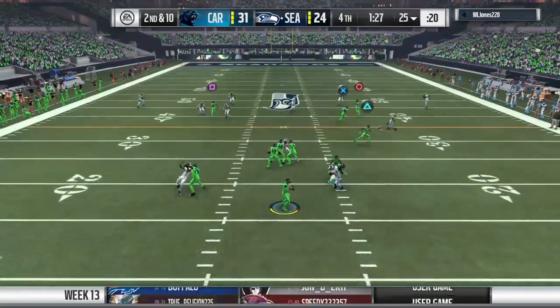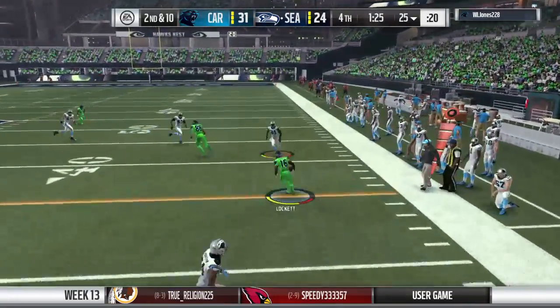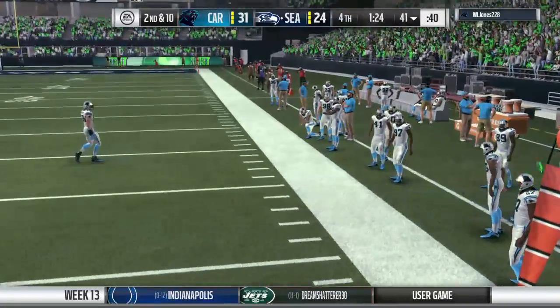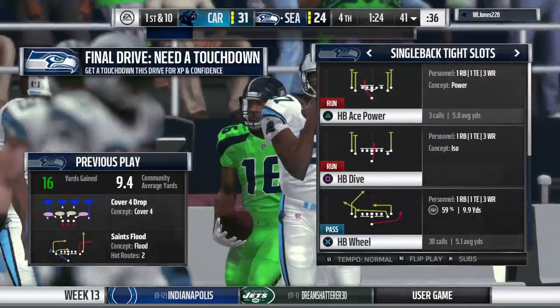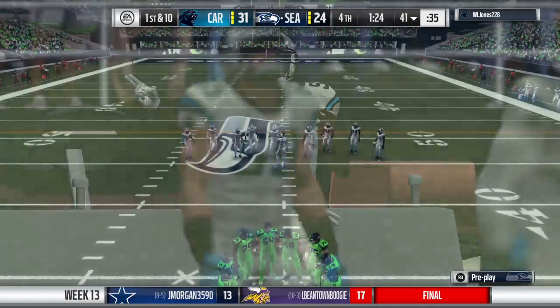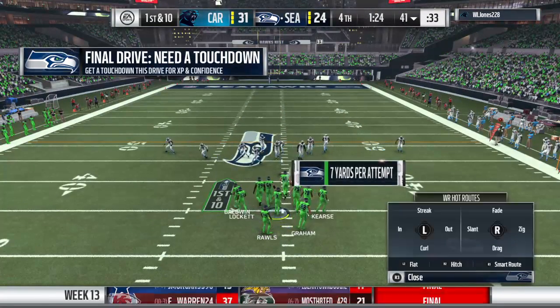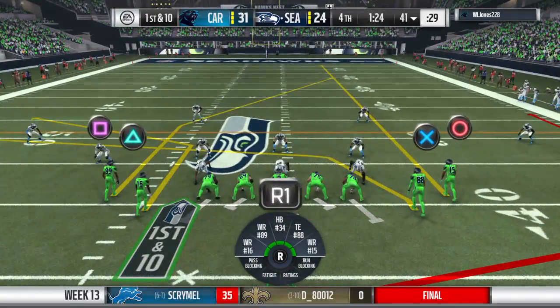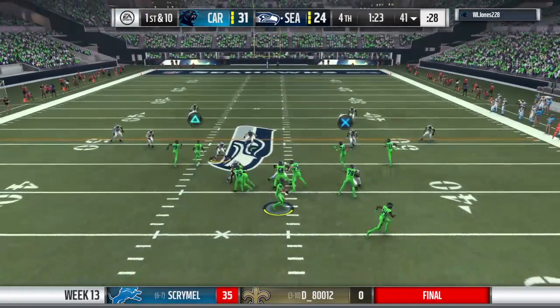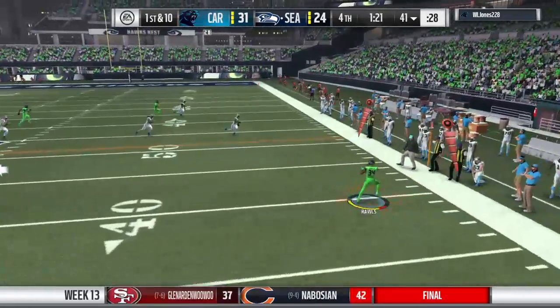Back to throw. It's caught, Lockett, and he goes out of bounds across the 40-yard line. It'll be a gain of 16 for number 16. That's what they need right now. Get the first down, get out of bounds, stop the clock. Just playing smart football, understanding the situation, making the plays necessary, and making sure that clock stops at every opportunity.